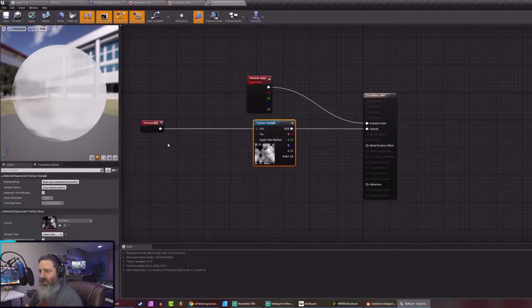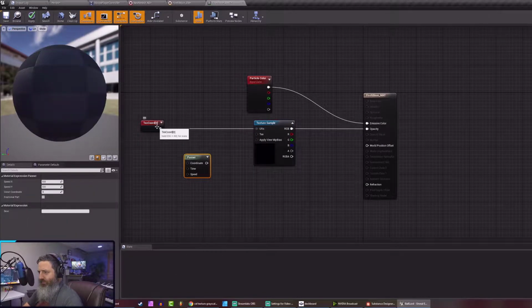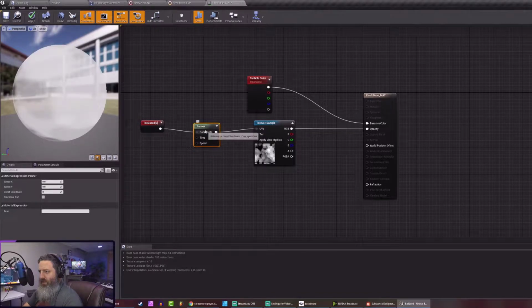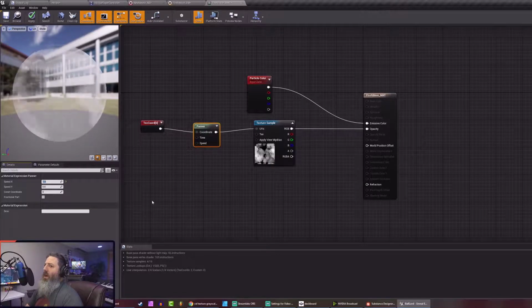And we also want to pan it in the X direction by like 1. I don't know. Let's see what it does. Oh, that's too fast.